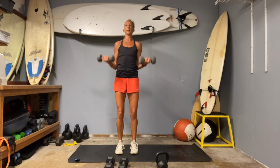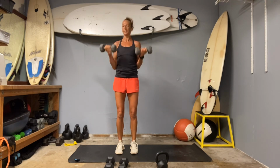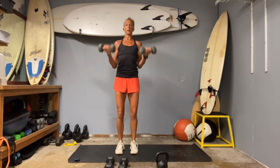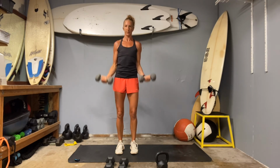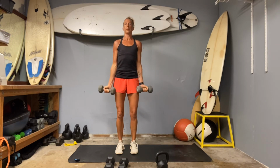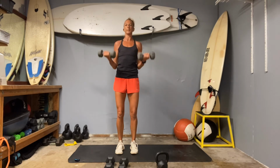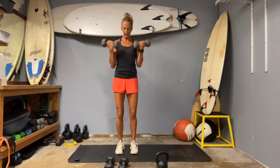Tailbone tucks under. Remember, we want our elbows to stay right under the shoulders. That's it. Lift the chest. Make sure it's not falling as the arms drop. Doing great. Building that muscle, you're strengthening the bone, you're building your metabolism throughout the day.